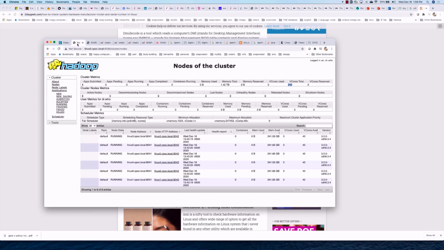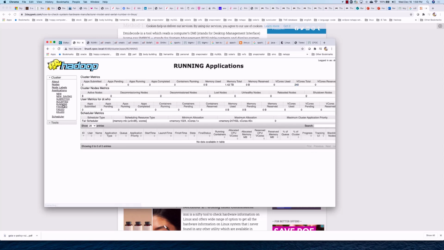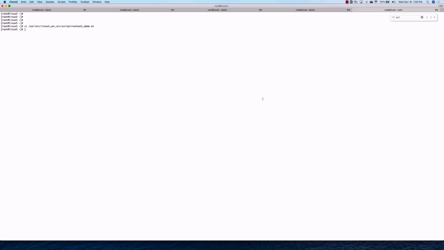Check the Hadoop's resource manager. There is no running process. So 240 cores and 1.42 terabytes of memory available. Okay, so let's run the scripts.